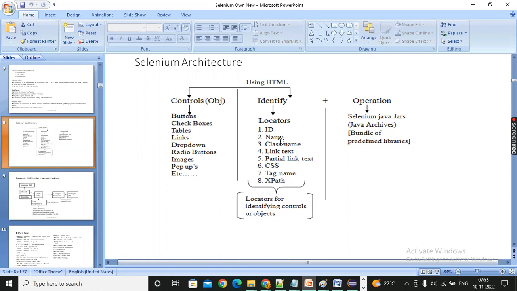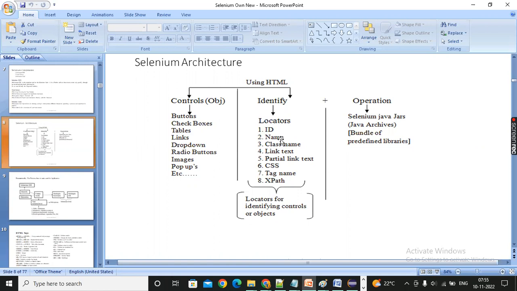Similarly, in order to identify the controls on our application, buttons, text fields, checkboxes, radio buttons, anything, we have 8 locators. Those 8 locators are ID, name, class name, link text, partial link text, CSS, tag name, XPath.